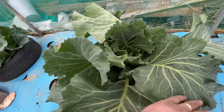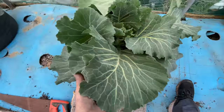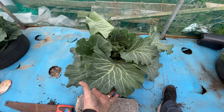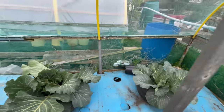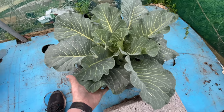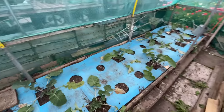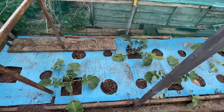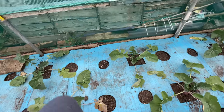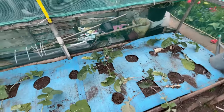Starting to twist, but as you can see, size of the leaves, massive, huge. And I've got the one at the back here as well. It's starting to come over the top, which is great. Biggest cabbage I've had so far. And then on the left here, we've got the turnip, Swede, giant Swede. These all need a drink, so I'll come up here next. Oh, we've got a snail. Not anymore. So I'll be giving all of these a water because it looks a bit dry up here.